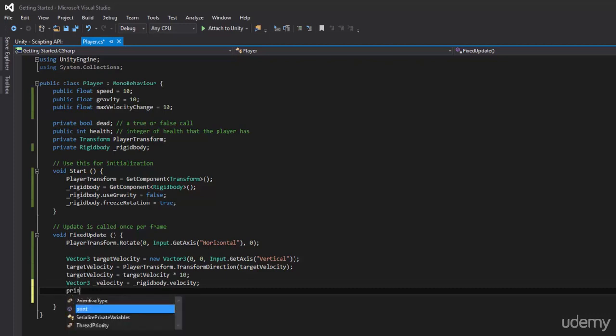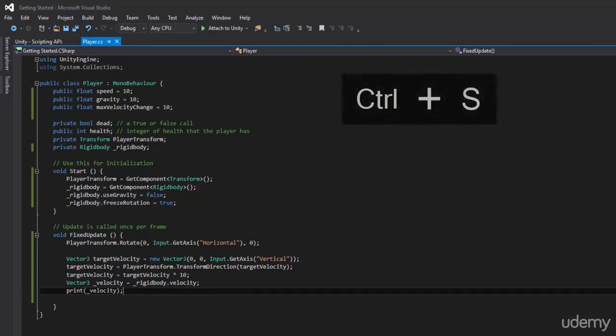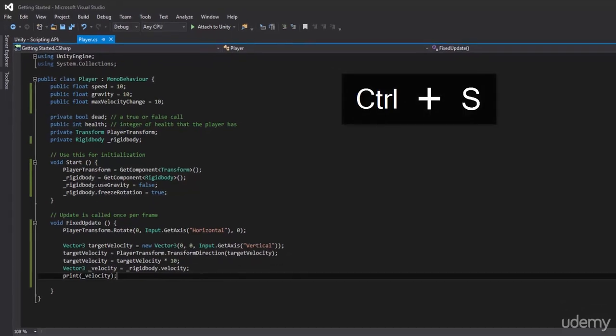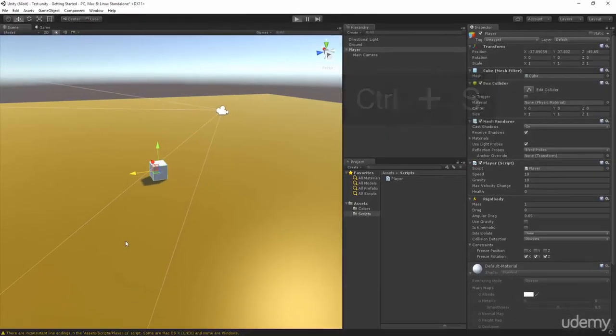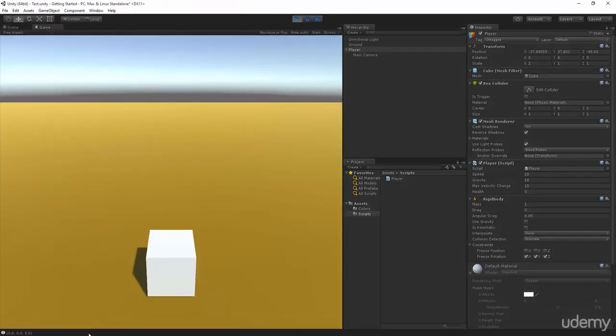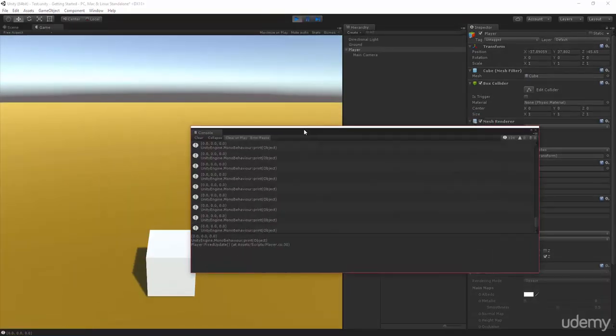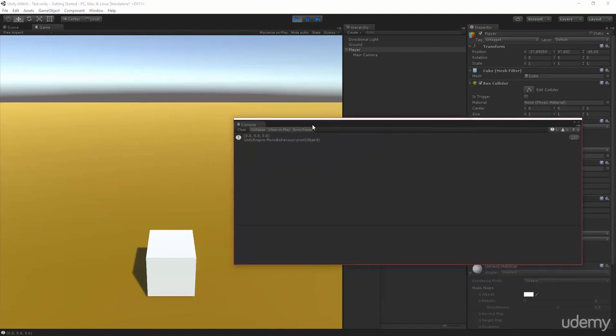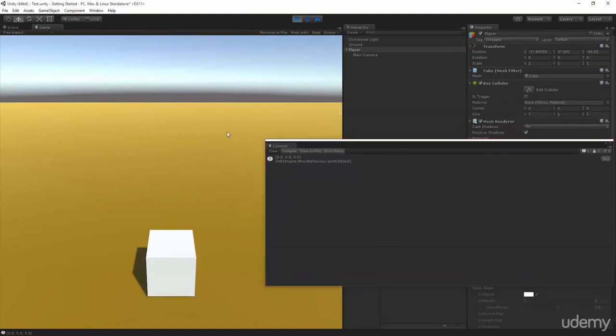If I debug it, so I print velocity, save. Now we go into Unity, and I open my console here, and I collapse it so it doesn't throw some tantrum.